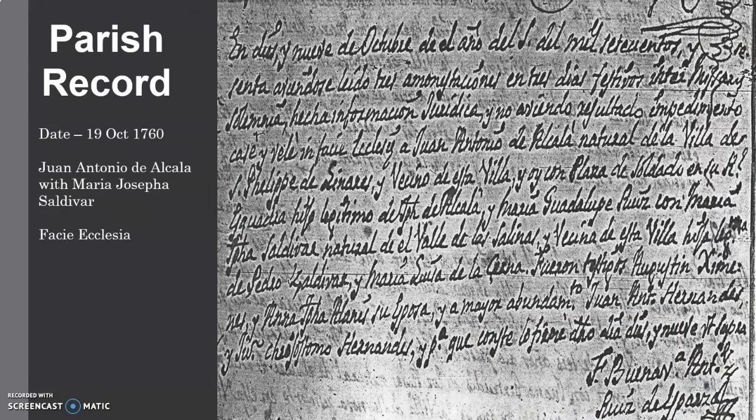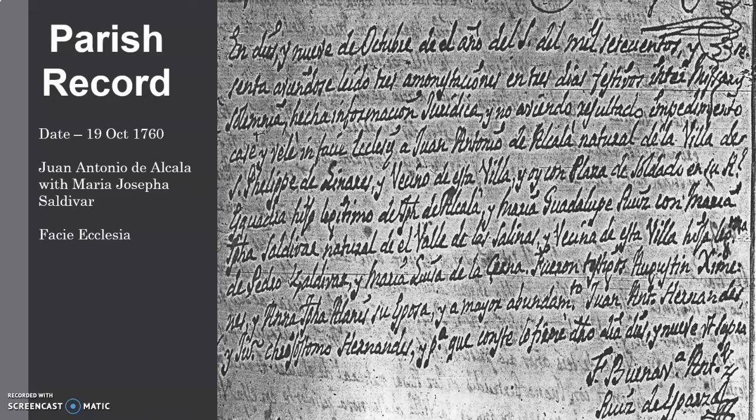Now, when you're looking at a parish record, the further back you go, they don't go into a lot of detail. It's just a short record, but sometimes they do have important information that you might need. Sometimes you'll run into records that just list, I married him and her, the end kind of story. And those are the ones you don't want, because you really want to know the rest of the story, who the parents are, where are they from, because you don't want to be guessing, what location am I going to search to find information about him or information about her. And I'm just going to have to pick town to town. So you really want one that gives you information.